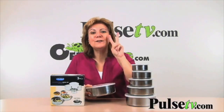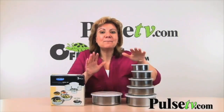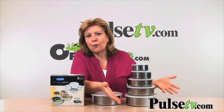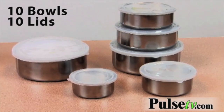But not one, you get two sets, complete sets. And that's 2 5-piece sets, 10 bowls altogether. There's so many things to love about this. Obviously, the sleek design. Stainless steel is so popular and looks great in any kitchen. I think it's classy looking, and when you serve with this, it looks really, really nice.